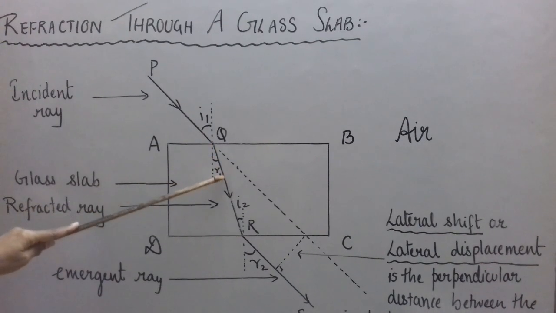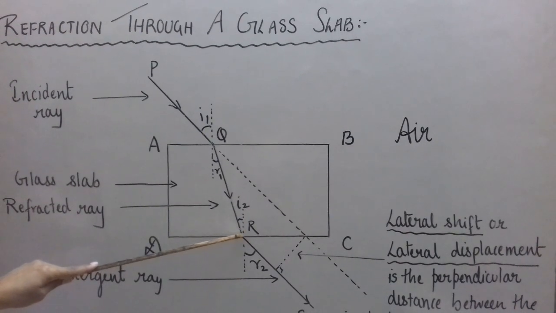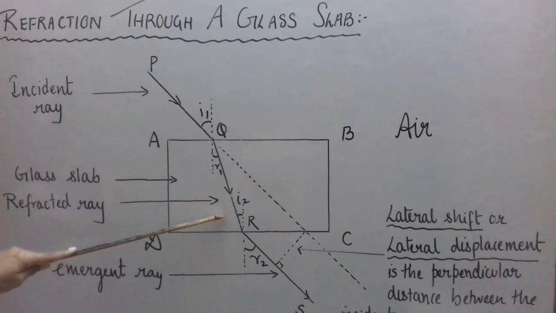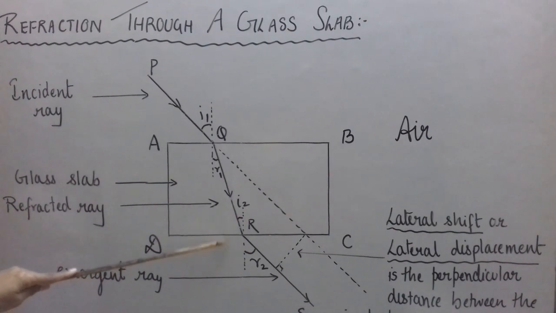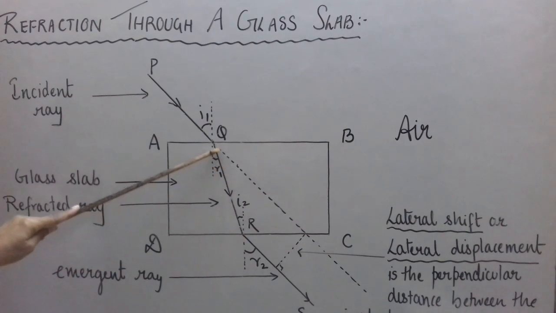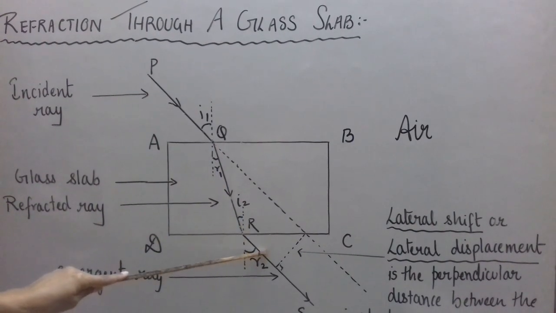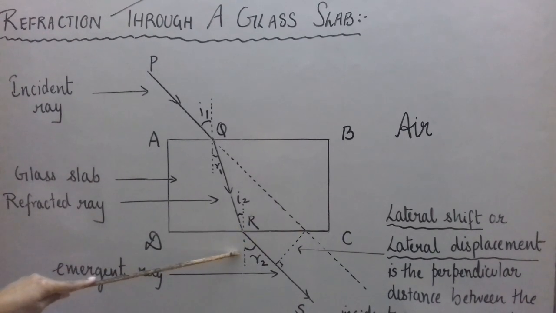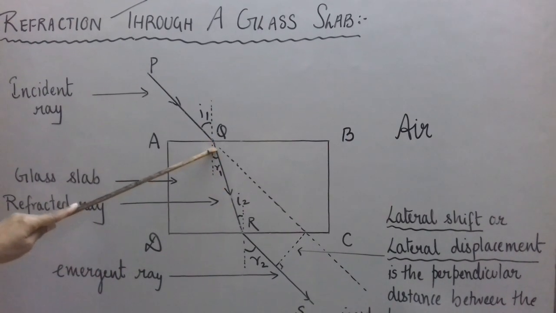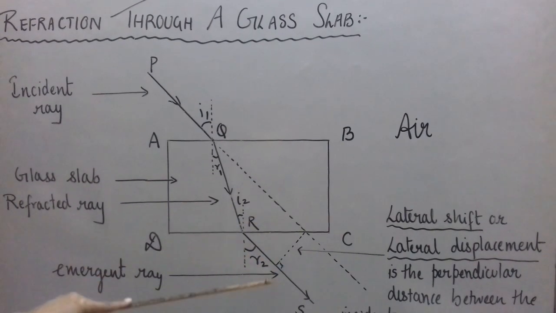Now the ray of light is travelling in the glass medium through this glass slab. When it reaches this surface of the slab, again it is going to come out into air. It means again it is going to change the medium. So again refraction will take place at this point R, and this is our incident ray now, and it is going to bend away from the normal. Why away from the normal? Because now it is travelling from an optically denser into an optically rarer medium. It is travelling away from the normal as it comes out of the slab.